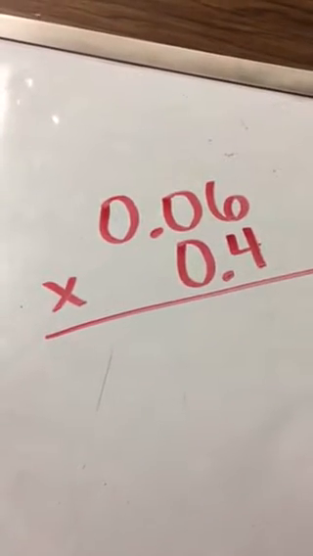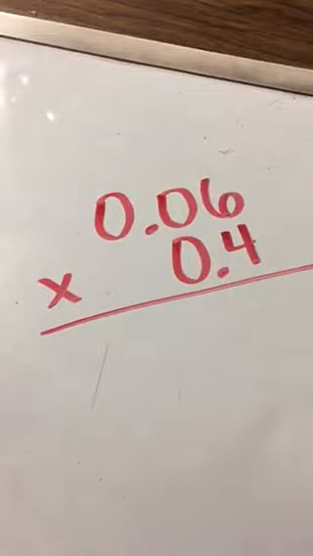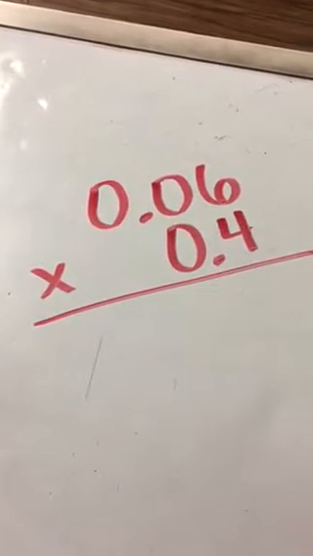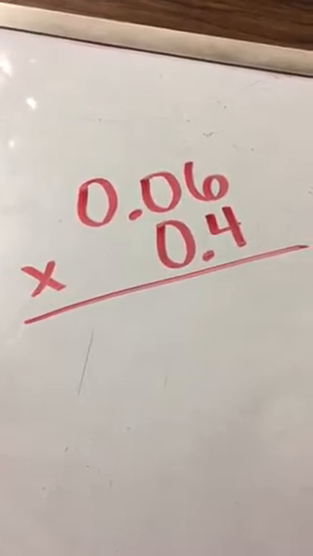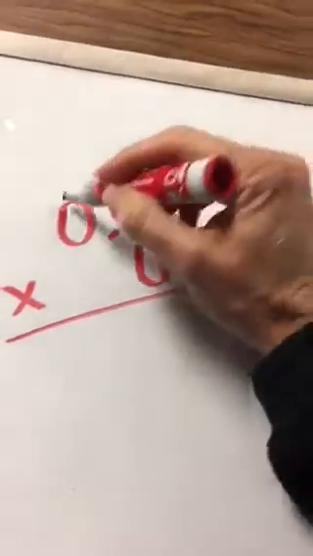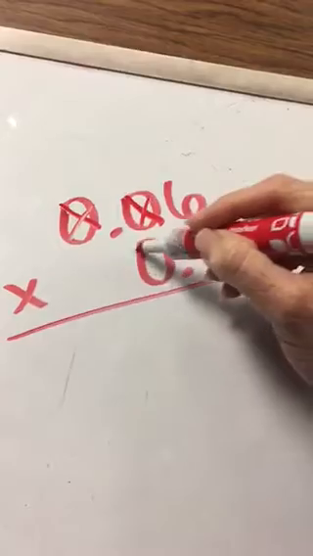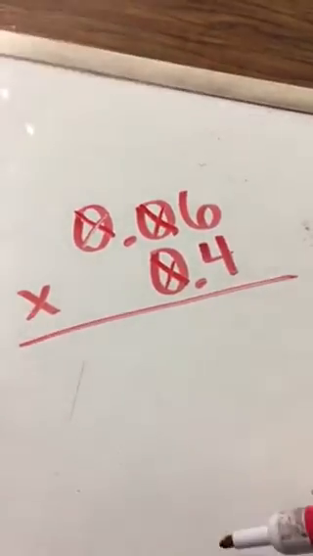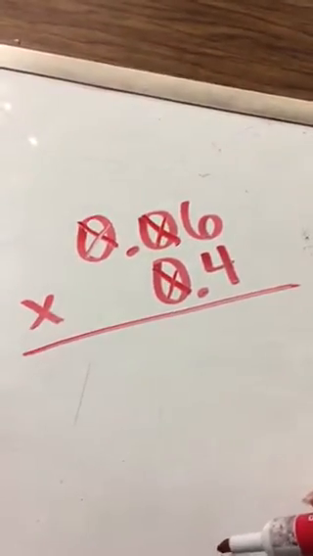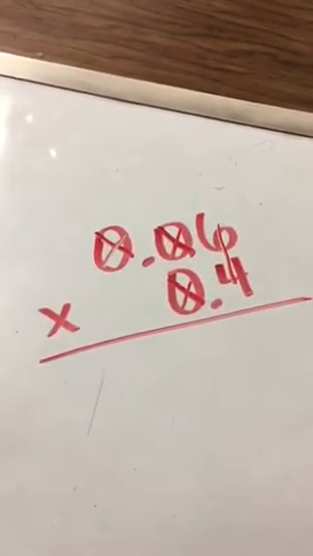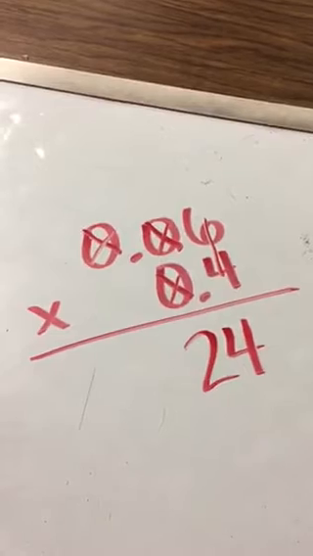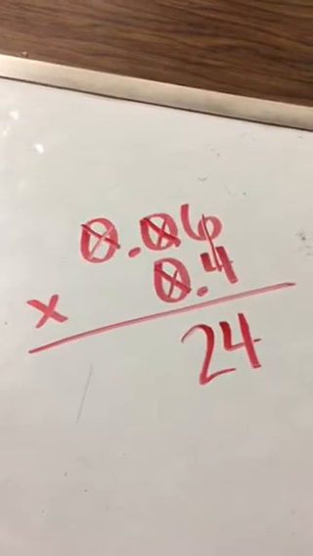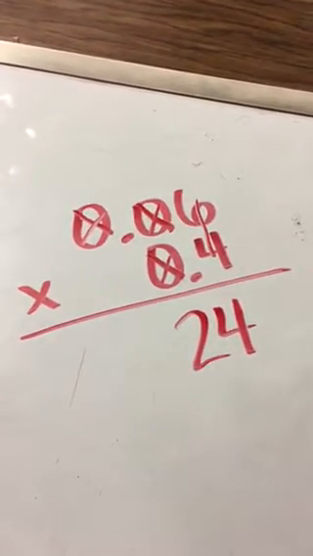Today we learned how to use the standard algorithm and counting the decimal place values to figure out the product of two decimal numbers. So we learned that because this 0 and this 0 and this 0 are in front of the numbers, we don't have to worry about them as much. So we can say 6 times 4, and we can figure out that that's 24. After we figure out that this is 24, this is when we learn how to count the decimal place values.